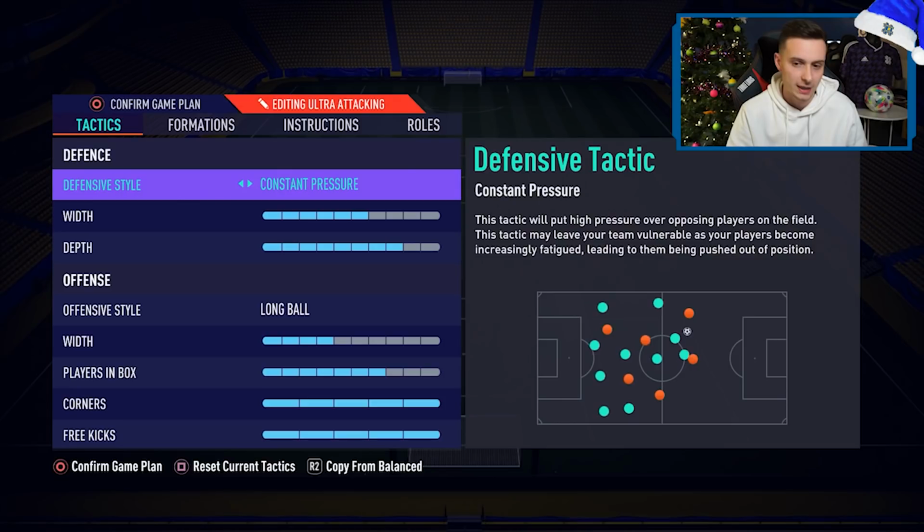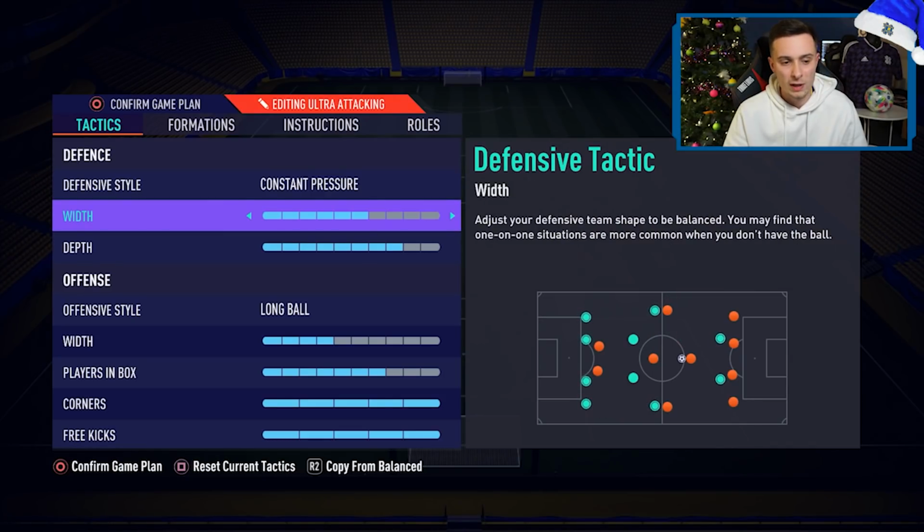We're throwing everything at the opponent. It's the constant press one. It's the one that we're going to go for in the last 10-15 minutes when we need a goal or 2. You're down in a game. You need goals. Here we go. Width is 6 in defence.